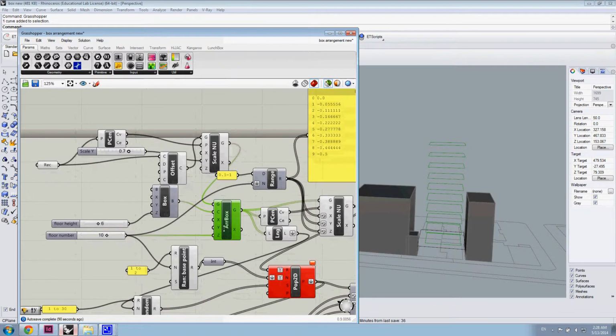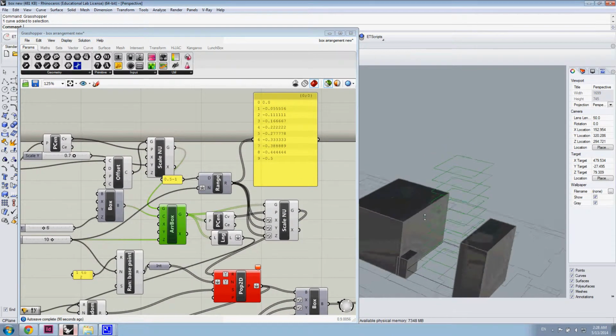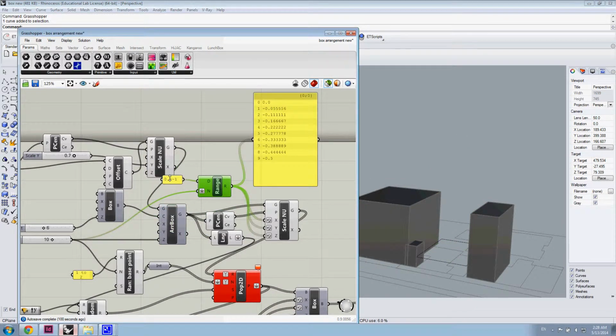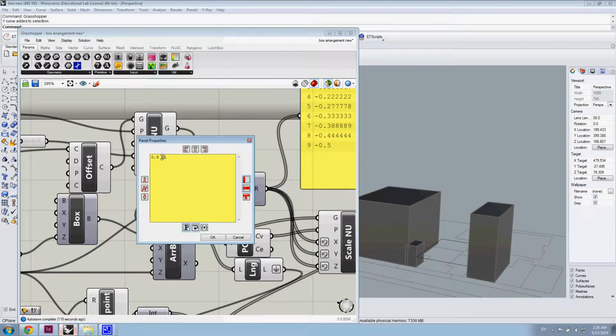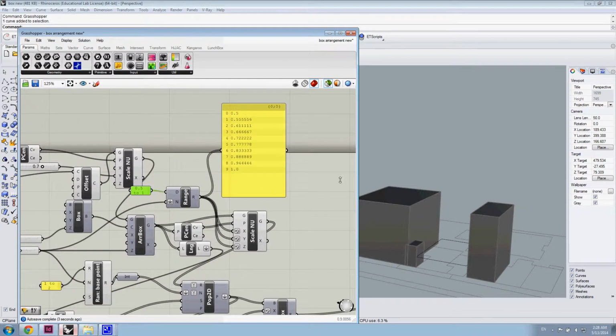That's a count. And we also want these geometries to be tapered at the top. So we create this range from 0.5 to 1. It should be 0.5 to 1, so you can see this. At the top, the region will have the size of the one at the bottom, scaled by the range.